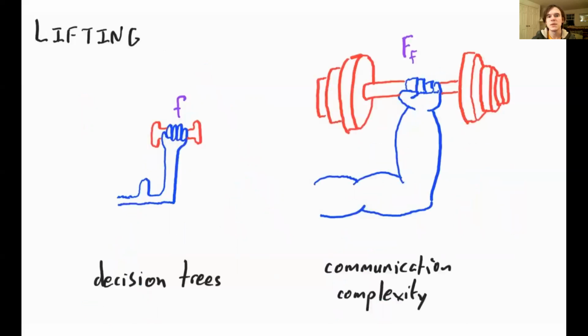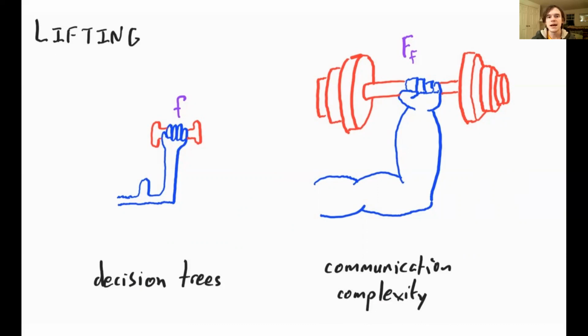Now, what's the connection between these models besides having this tree-like structure? Well, what we have on one hand is a model that's so weak we can get lower bounds for it on basic functions. So that's not too interesting. And on the other hand, we've got a model that's strong enough that lower bounds elude us and where we really want to prove stronger and stronger lower bounds. And it would be nice if we had some way of taking the lower bounds against the weaker model and transforming the function in such a way that we could get lower bounds against the stronger model.